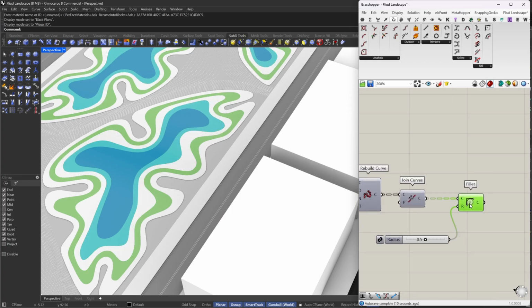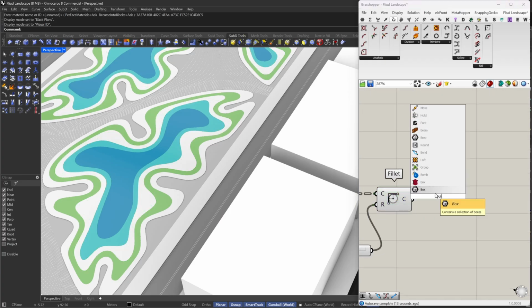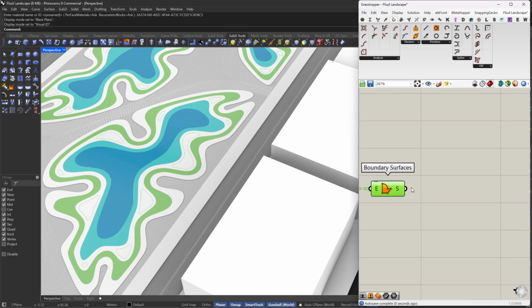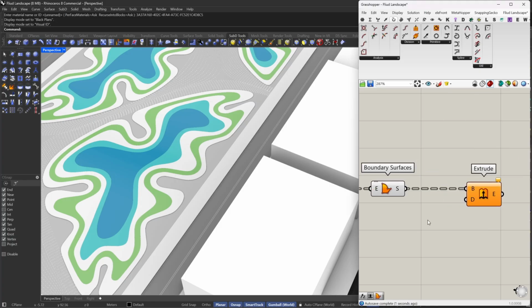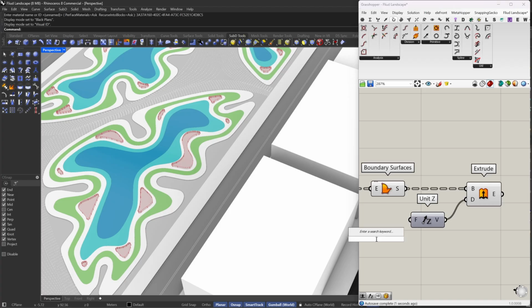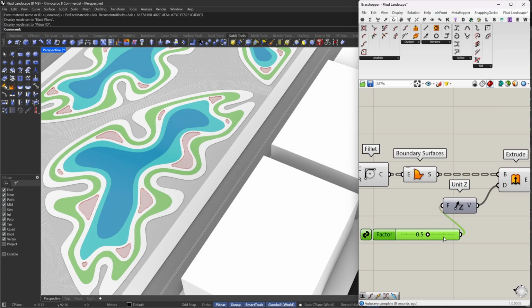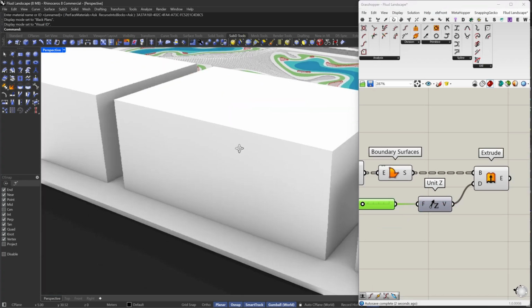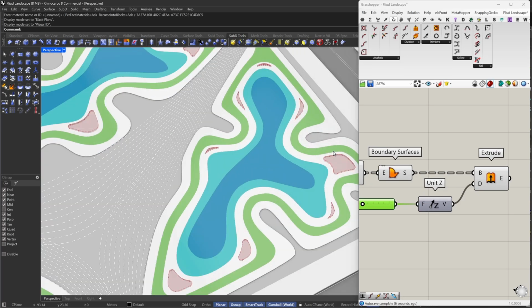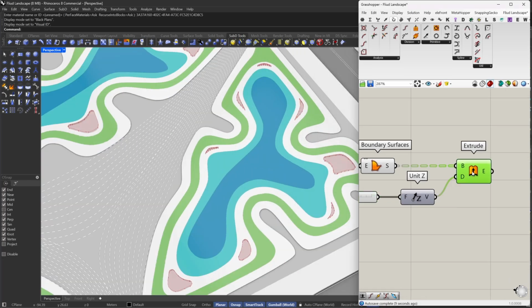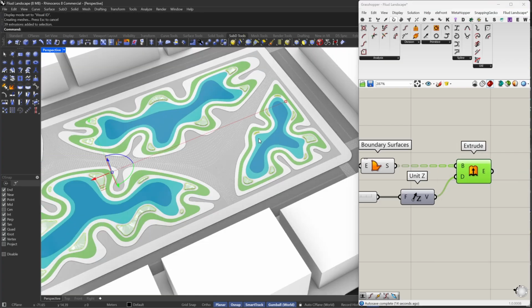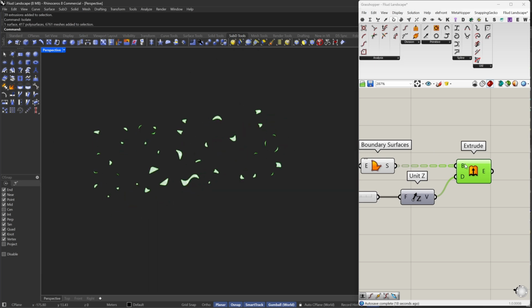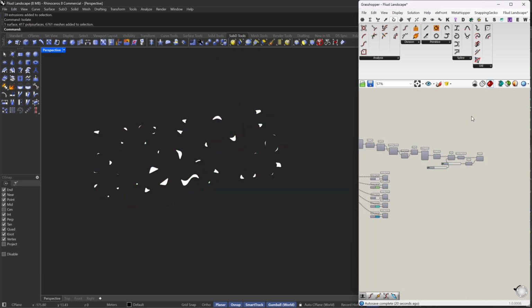Let's see what you have done. And right now let's just say boundary surface and extrude them in the Z, and extrude them by 0.5 probably, something like this. And right now you have some kind of settings. I think you can eliminate some of them. So for example, you can create a script for that, or you can just eliminate them manually. For example, if I go like this and isolate, I can just simply remove whatever I don't need.